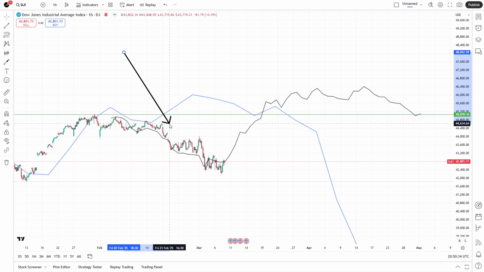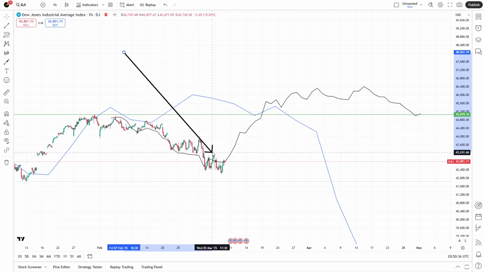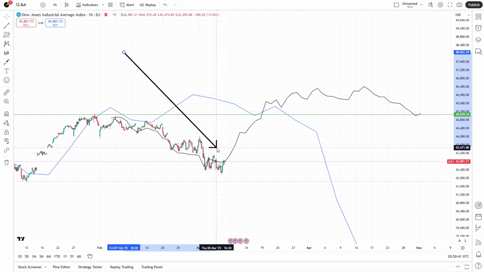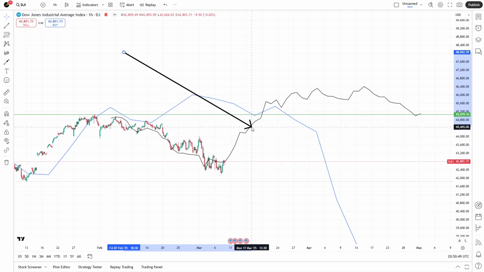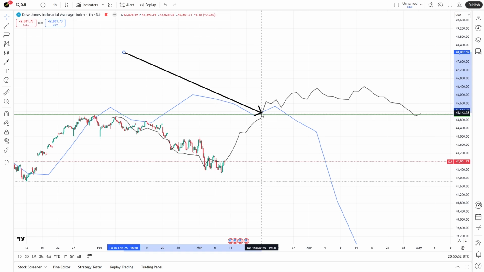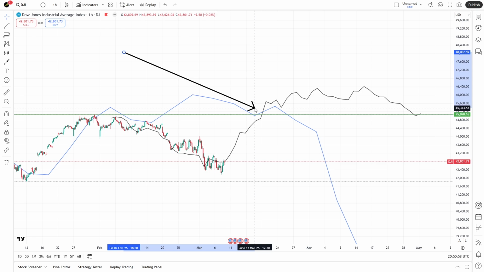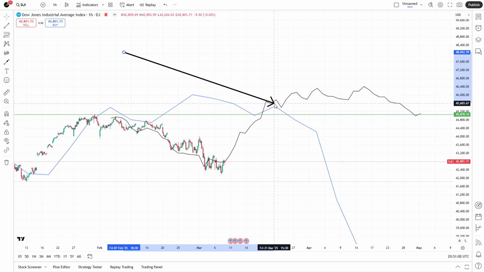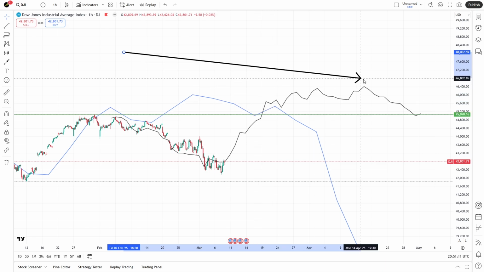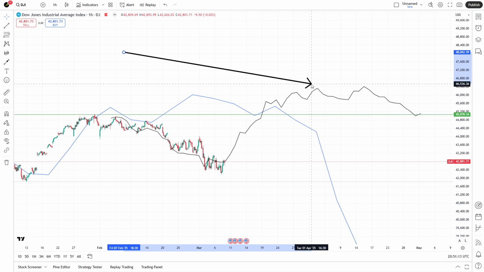Okay, so here we are on a 1 hour candle. As you can see, this structure does look like a pretty close match. If this fractal continues to play out, we should see the Dow Jones begin pulling out of this decline and moving back up, eventually getting above this green line, which is the all-time high. Once it's above this all-time high, this is what I personally believe, I think crypto will come to life. I think in this short season, crypto has potential to do very well.